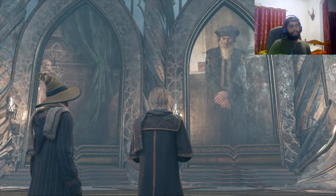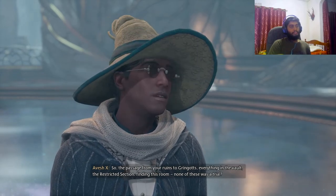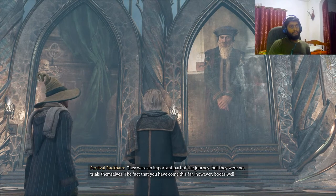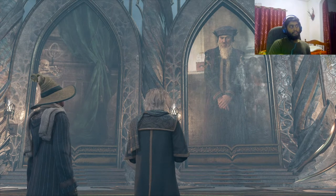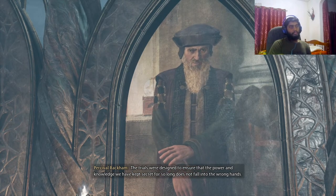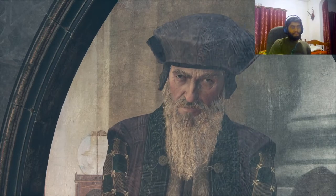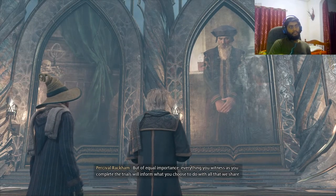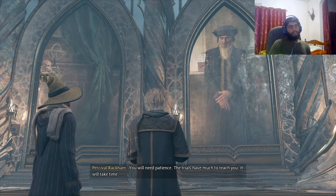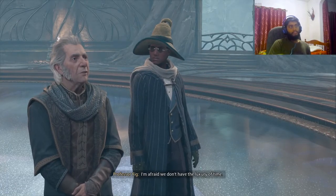Until, perhaps, now. So, the passage from your ruins to Gringotts, everything in the vault, the restricted section, finding this room, none of these was a trial. They were an important part of the journey, but they were not trials themselves. The fact that you have come this far, however, bodes well. The trials were designed to ensure that the power and knowledge we have kept secret for so long does not fall into the wrong hands. They will test your abilities, both innate and learned. But of equal importance, everything you witness as you complete the trials will inform what you choose to do with all that we share. You will need patience. The trials have much to teach you. It will take time. I'm afraid we don't have the luxury of time.